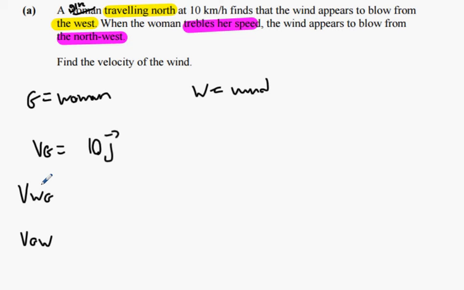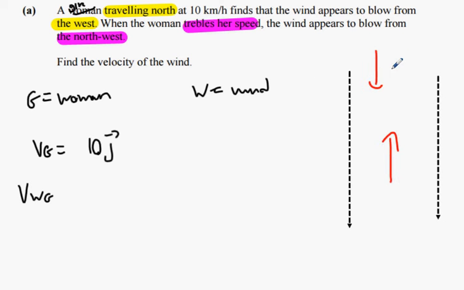Okay? So, because the wind can't tell, it's from the girl's perspective how fast the wind is going. As an example, you're going straight up against a wind that's going straight down. So the wind is going this direction at 5, you're traveling at 15. Okay? Your actual speed to an observer looking at you, what is your actual speed? This one is velocity of the person. We're talking about the wind here.